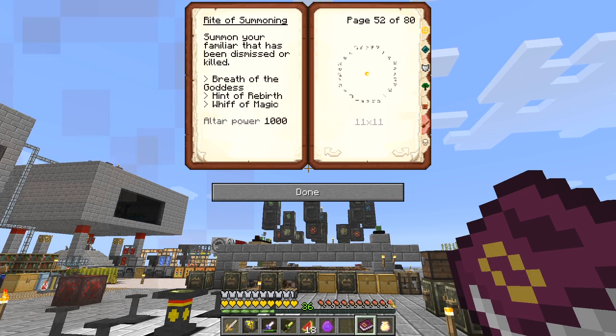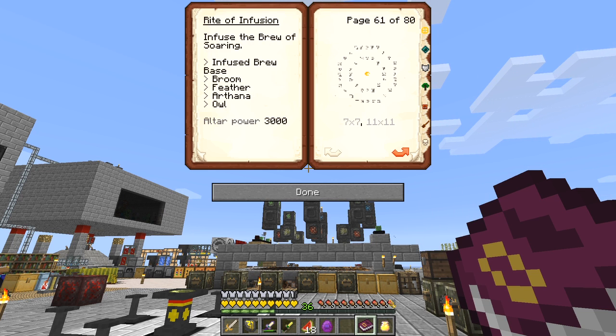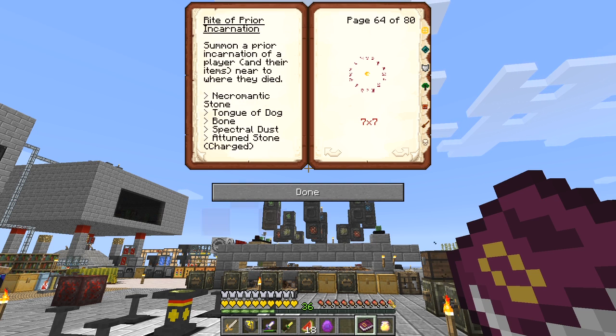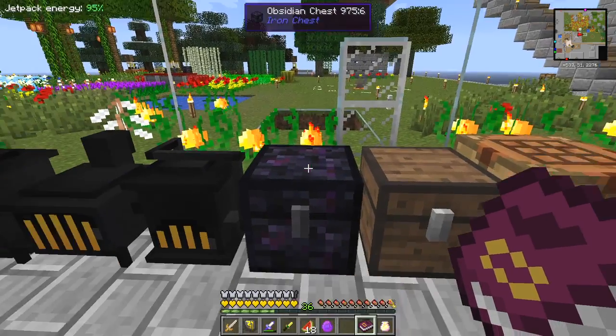I think that it is quite late on. That was summoning. Infusion. These are quite interesting ones as well. The Rite of Necromancy. Infuse a spectral stone. This is to perform at night, so we need a necromantic stone, a congealed spirit, condensed fear, spectral dust, and a bowline. Ooh, that's quite a set of things, isn't it? Congealed spirit. How do we do this?